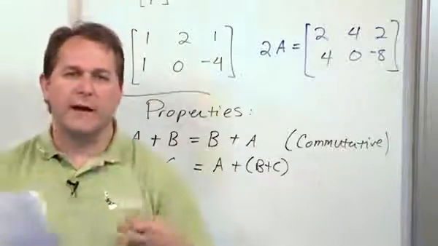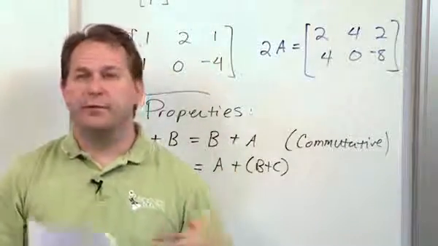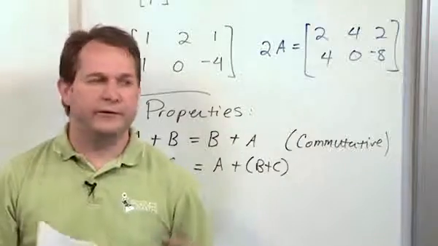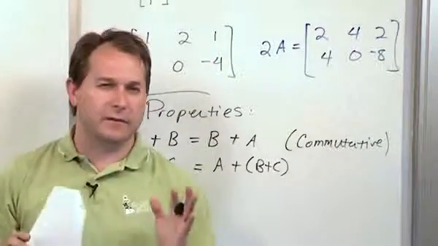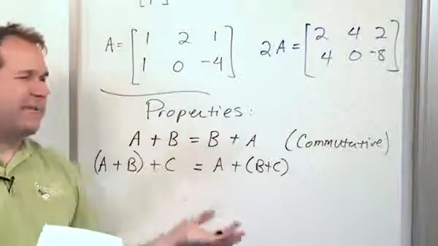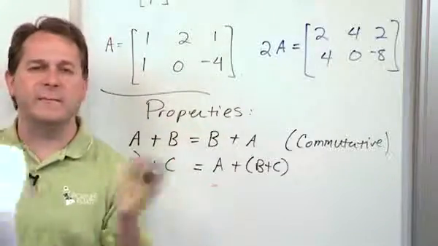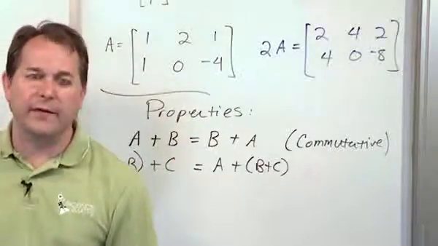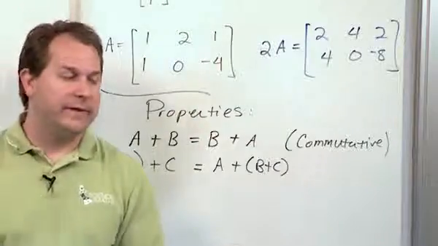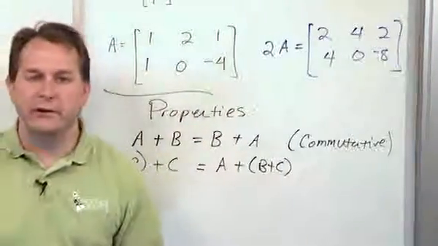So when you're talking about expressions that involve matrices, the parentheses hold just fine from regular old algebra. You have to do what's inside the parentheses first. So basically, when you have three matrices, what this is saying is it doesn't matter the order in which you add them together. And that comes about because of the same rules of addition.